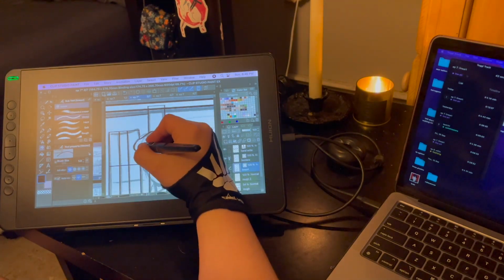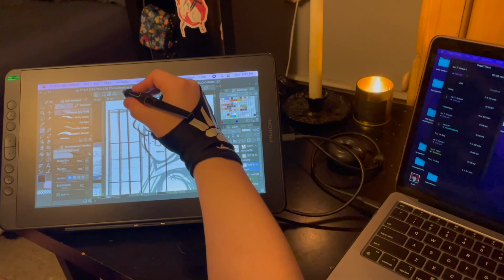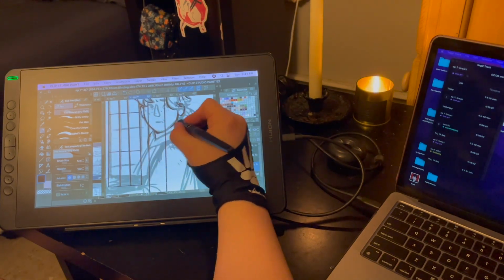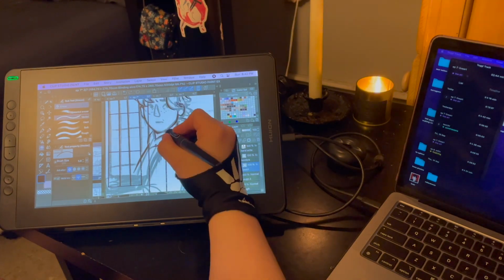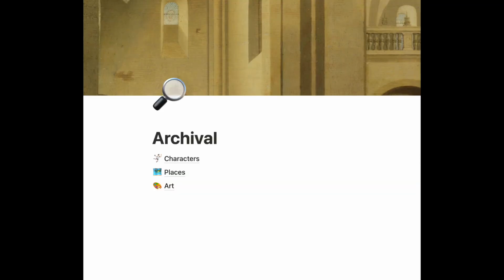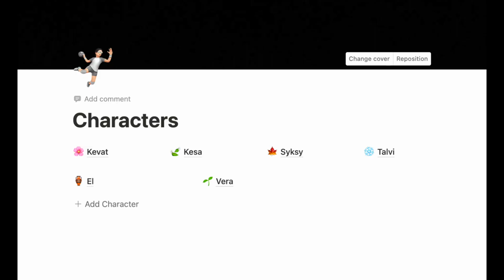In the same vein as yesterday's video, I wanted to talk about some of the archival stuff that I'm doing in Notion. I've been taking a break from plugging away at it since I'm doing this challenge, but I was just working on it a little bit at a time every day to get there to be some sort of semblance of organization with all of the work I have done over the years. I really just want there to be a singular place where all of the work that I've done can be accessible, and it is really spread out currently.